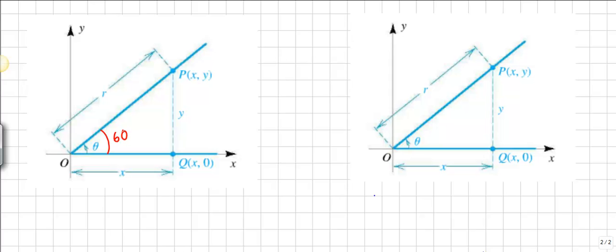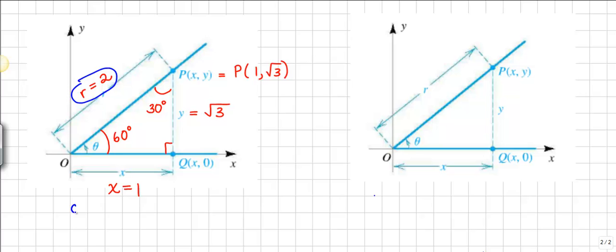If I were to make this the 30-60-90 right triangle in its natural proportions, the natural thing for me to do would be to let the hypotenuse value be 2, and then the side adjacent to 60 degrees would be 1, or half the hypotenuse, and then the third side would be developed from the Pythagorean theorem. And in this world, your ordered pair P would be the ordered pair (1, root 3), and you would note that r is 2.